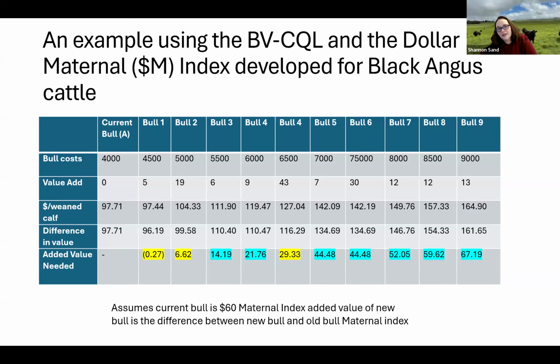We have a question, y'all. Someone asked, once you put in these numbers the first year, is it easier the next time that you are looking to buy a bull? What do you need to make sure you're up to date if you use it for the next bull buying year? Simple. You just update the numbers.